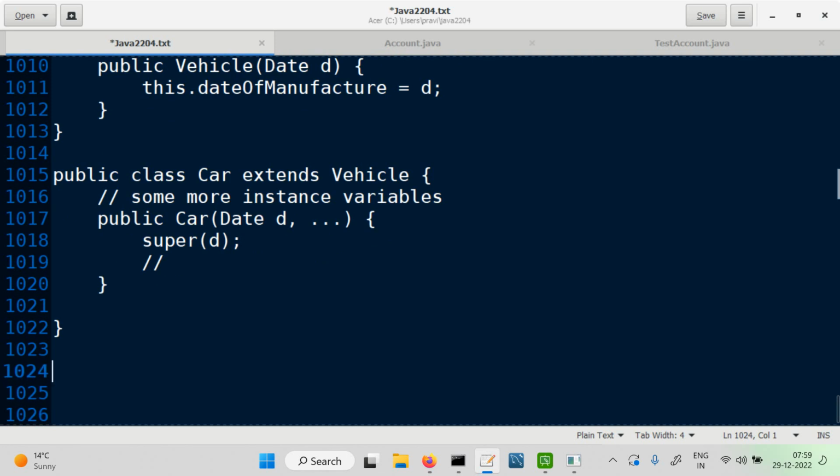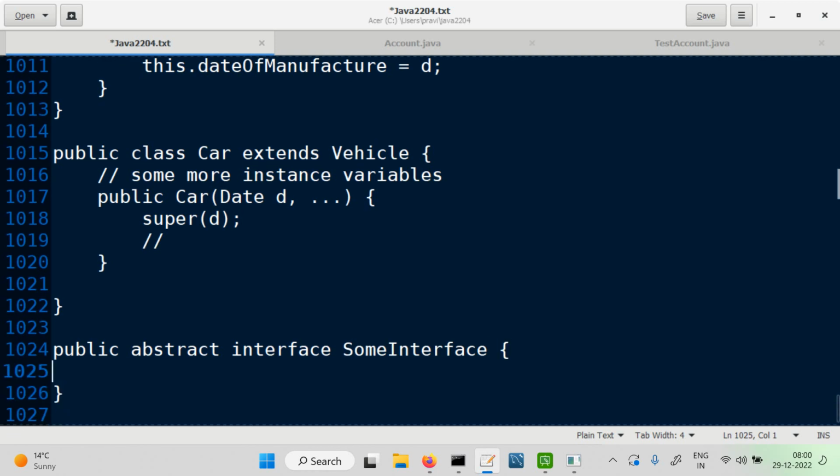As opposed to this, I'm now introducing even interfaces because they are also abstract types. So we can say public, and you can use the word abstract. And if you are writing an interface, you are not allowed to have instance variables.